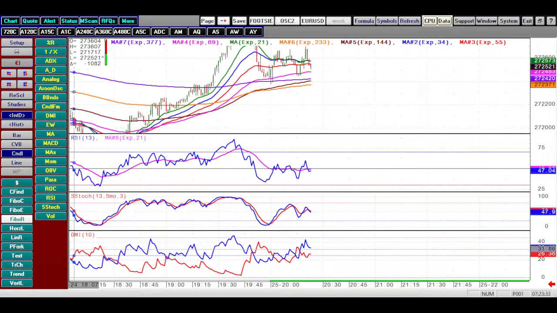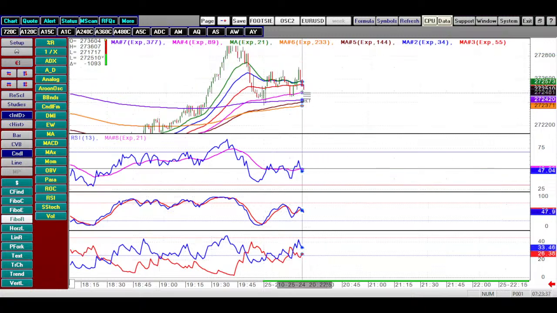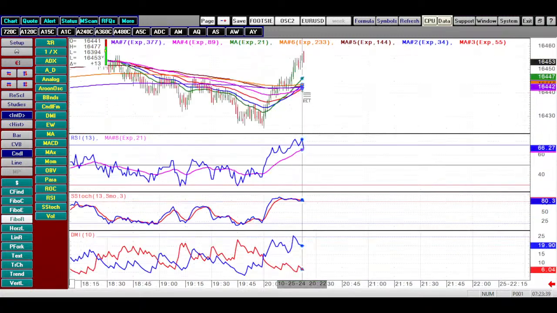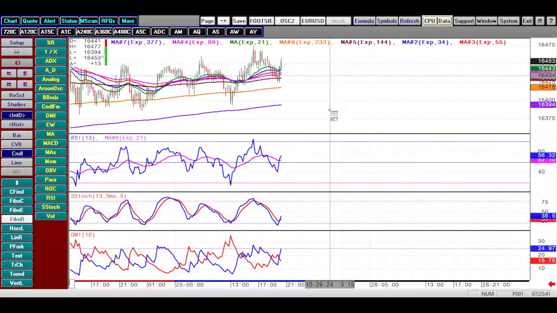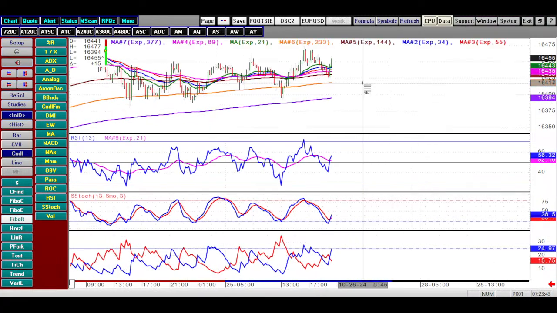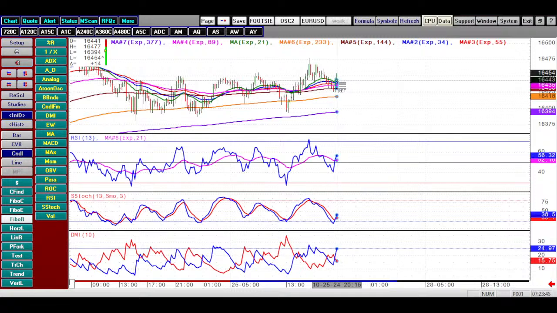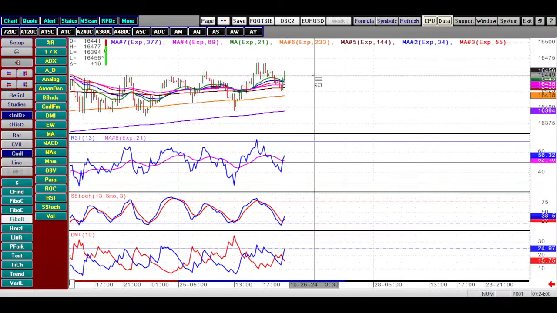Euro yen, yeah, euro yen you can go for a buy also. So you see here, I think we have seen the low. Okay, we have seen the low. So most likely you can buy even now, at 45 or 50, you buy and put a stop at 25 and TP at 90.